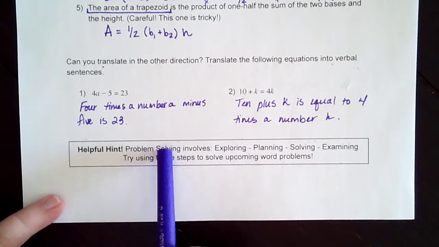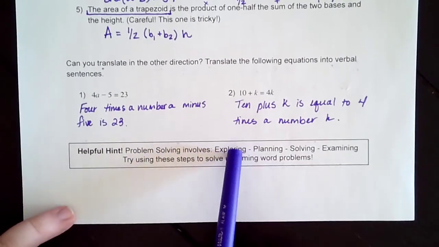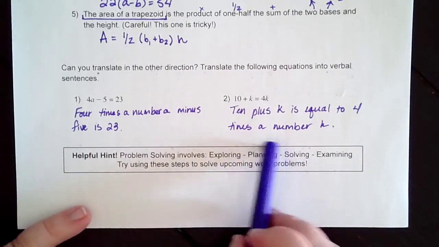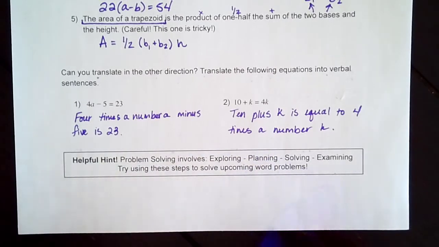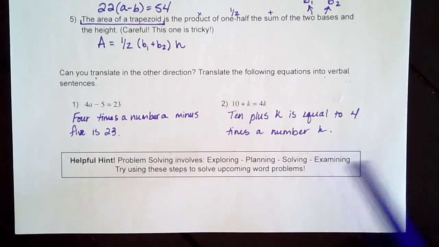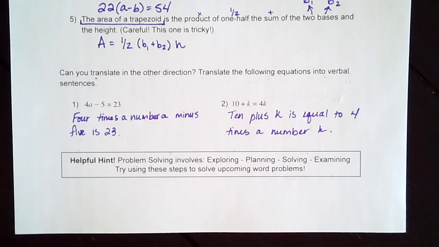And one last helpful hint, problem solving usually involves exploring the problem, so reading through it, seeing what information you're given, kind of planning, that's taking into account what variables are given, solving, in our case, that's writing things out, and then examining to make sure that what you did actually makes sense.